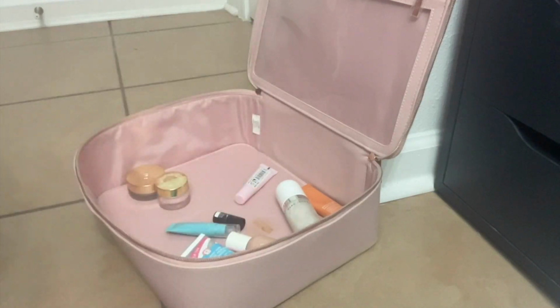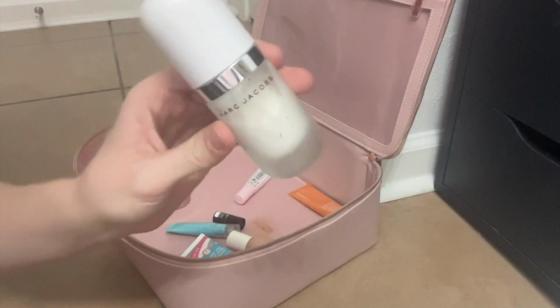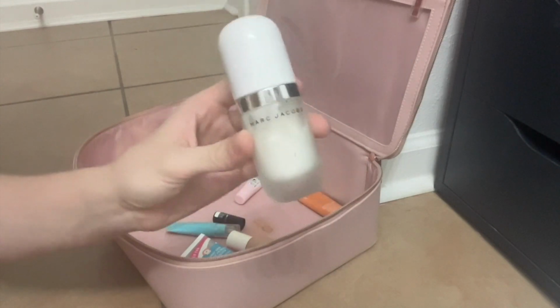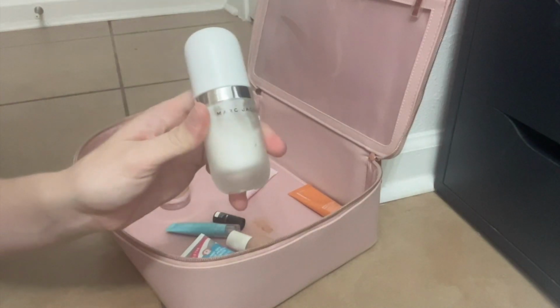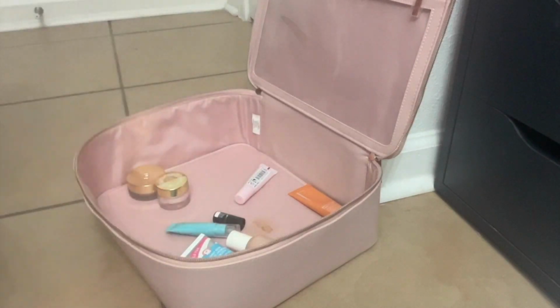Really do enjoy this. I bought this Marc Jacobs Invisible Undercover Primer at Marshall's ages and ages and ages ago. It is probably so unbelievably expired. I honestly couldn't tell you how I feel about this because I've used it so few times and Marc Jacobs Beauty doesn't even exist anymore. So I can pretty comfortably get rid of this one.